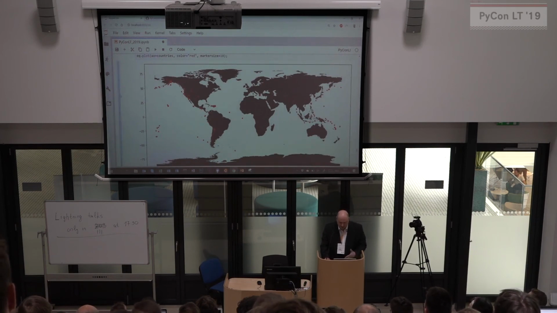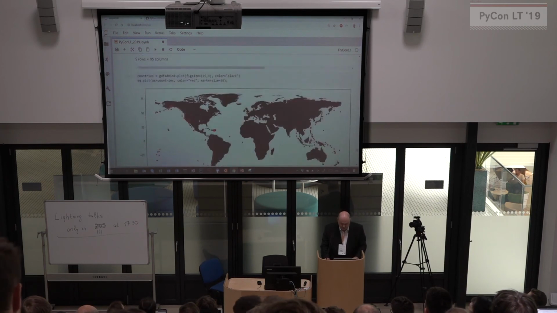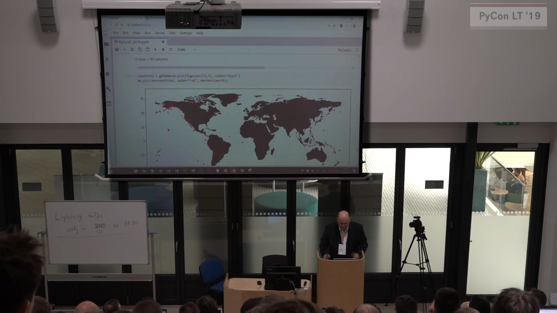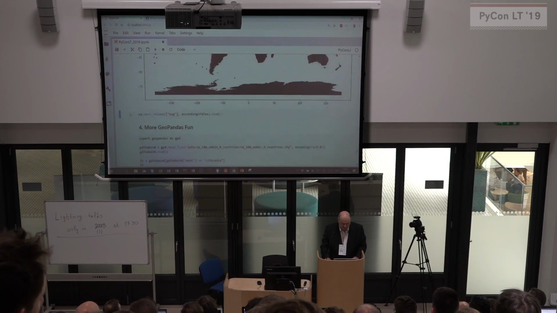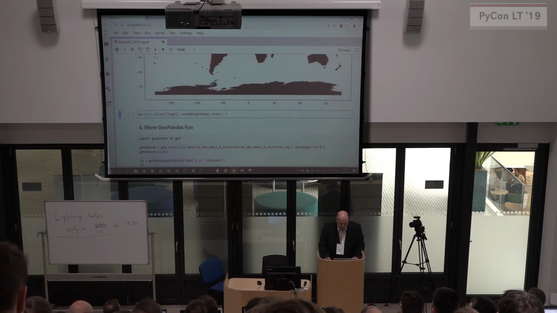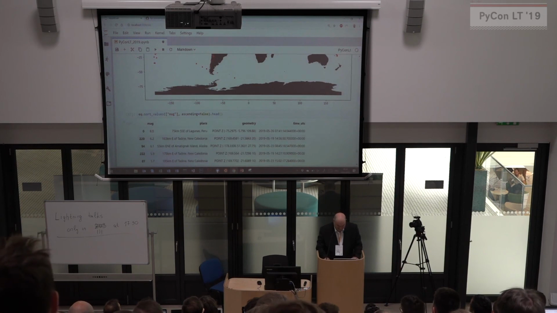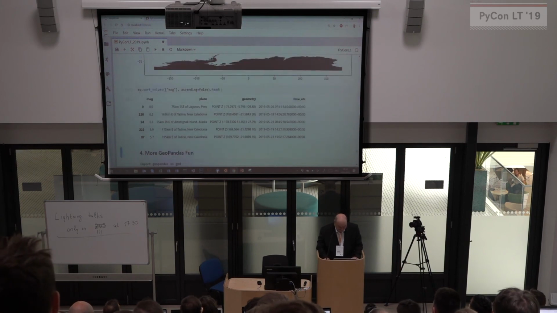I could create different sizes of markers for different magnitudes. That would be a little bit longer code, so you would have to plot for every magnitude. I didn't do that now, and it's actually usually an exercise for the students to do that. So I don't have it in my standard Jupyter Notebook. I don't want to show it because it's recorded. I could see the solution, so no.